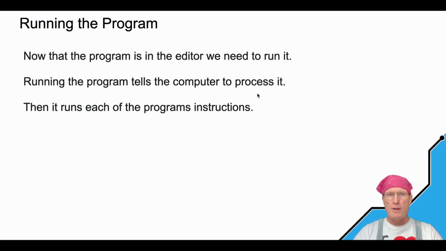Now that we have the program in the editor, we want to run it. And what running a program means is, first of all, letting the JackBord or the computer load it and process it, because it needs to translate the human instructions that we've given it into the form that the computer understands. And then what it will do is go through and run each of the instructions in our program.